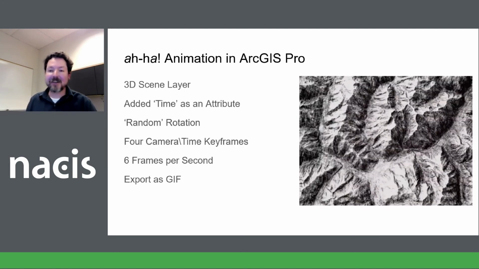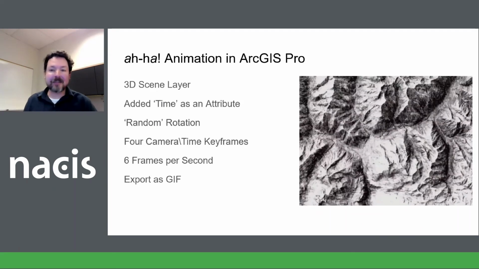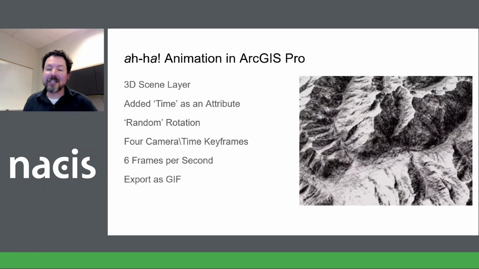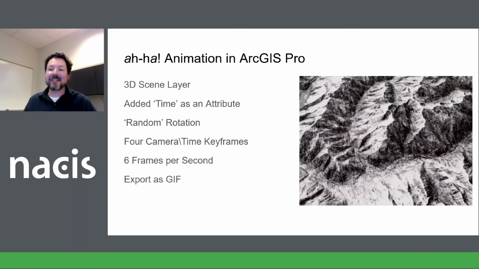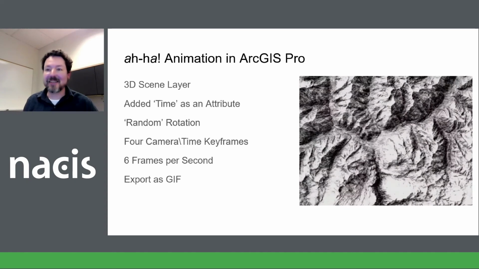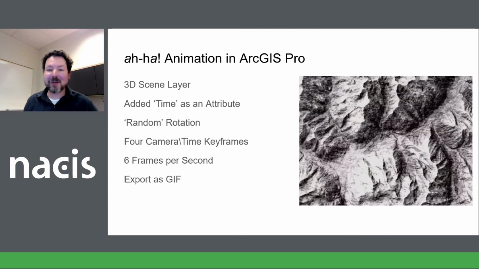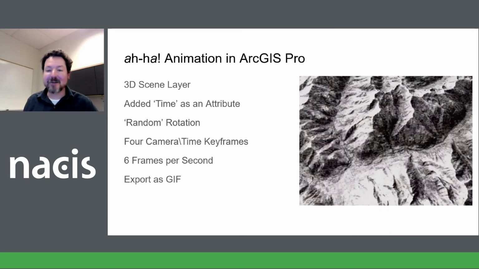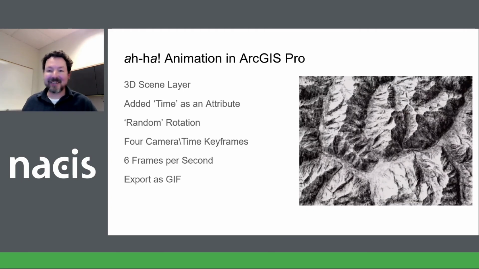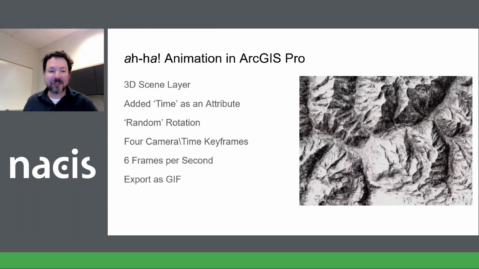I just gave this layer the attribute of time, gave it 4 camera keyframes, and then advanced that time to go through. So as each frame drew, it would redraw the polygons in a new configuration to give it a little sketch effect in addition to animating the camera motion. So that was maybe inspired somewhat by a 1980s music video. I might have some more work to do to really live up to that effect, but it was a fun challenge to try animating a little bit of this style using just ArcGIS Pro.